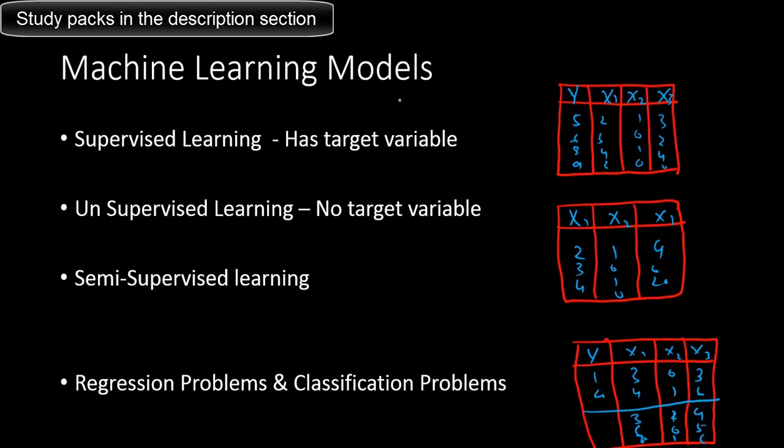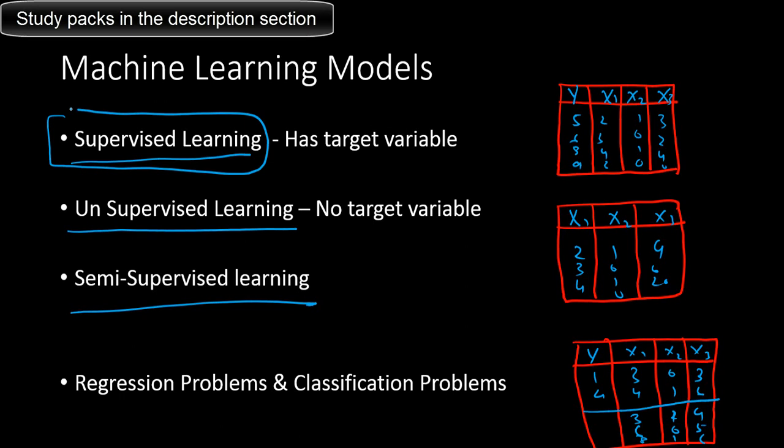Okay, so what are machine learning models? Well, machine learning models primarily are of three types. One is supervised learning models, the other one is the unsupervised learning model, and the third type, which we do not come across very often, is the semi-supervised learning models. Most of the time we come across the first type, the supervised learning models. The other two, unsupervised and semi-supervised, are the ones that we rarely come across.